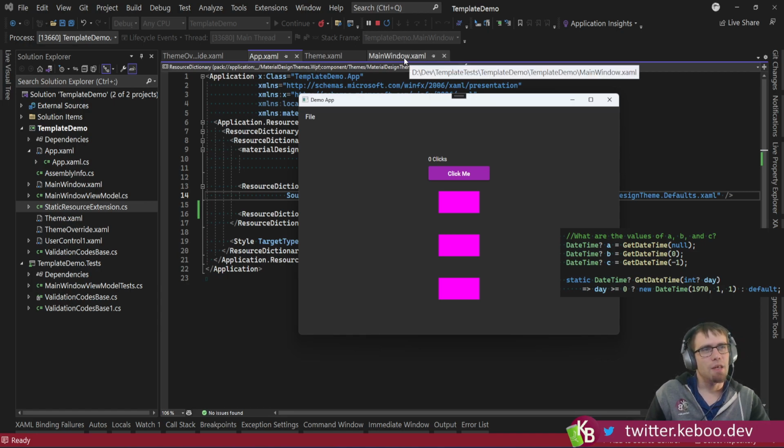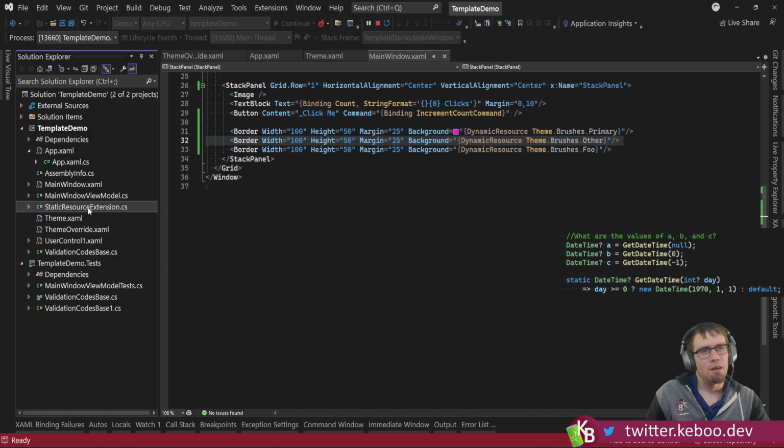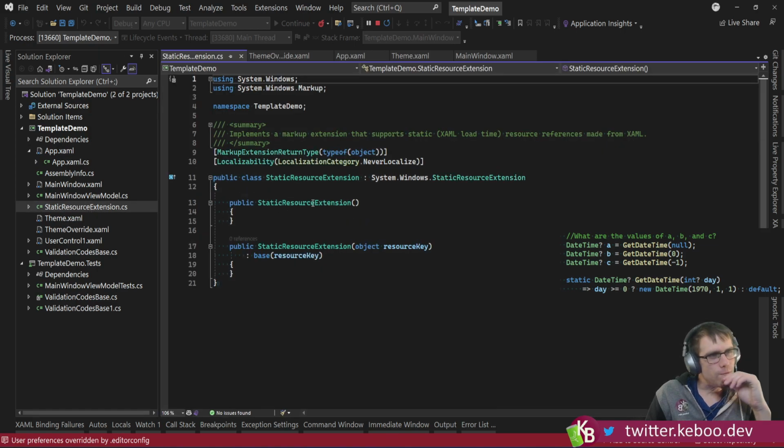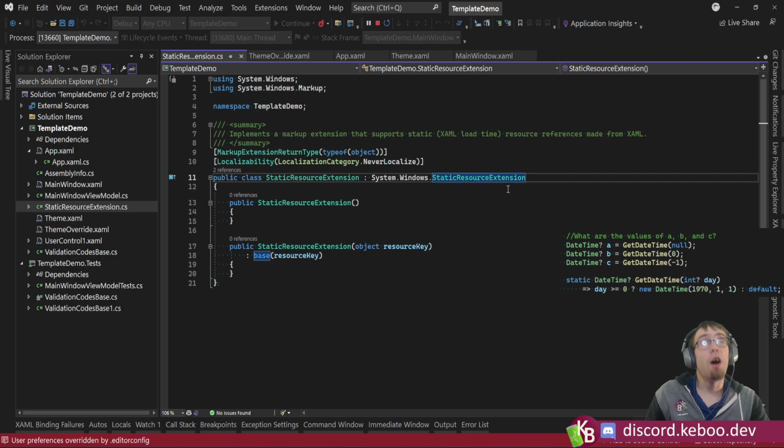Because so all we've done is make a derived class that calls into the base, and that works. Oh, I bet you it works because static and dynamic resources are special in WPF. I bet you that's why it works.